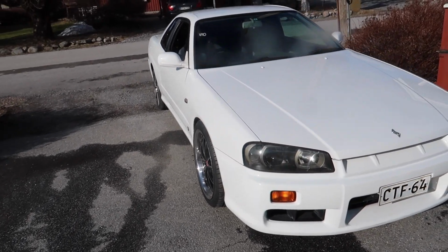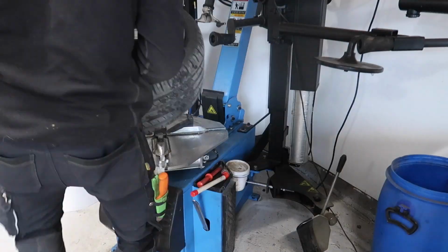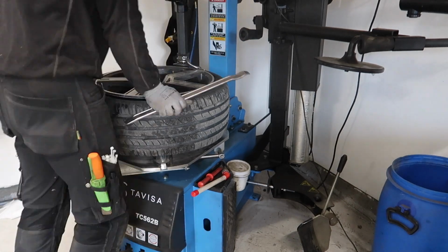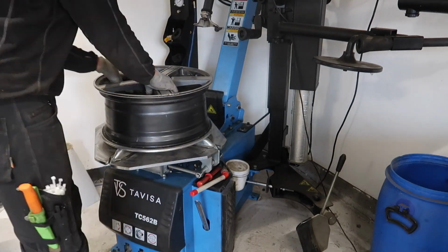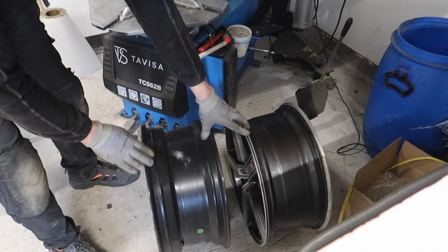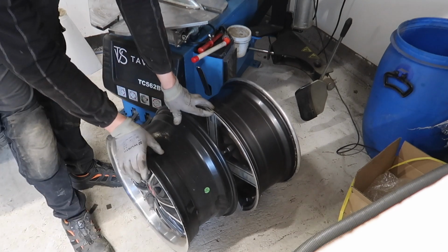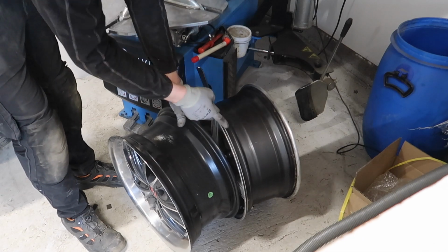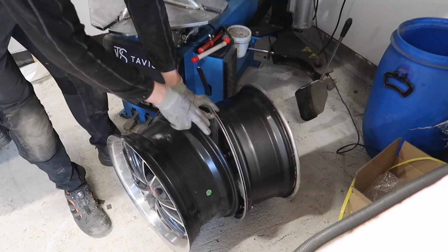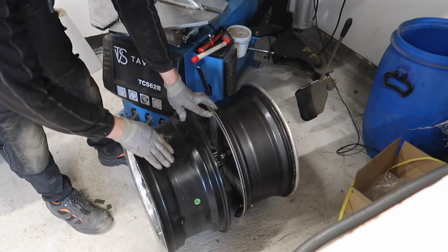Pretty happy with it. Let's move this rubber to this rim. So as you can see, the front side on this one is a lot thicker where the tire should go down. Here it already goes down. So this one is a lot easier if you put it the wrong way. So that's what we're gonna do.